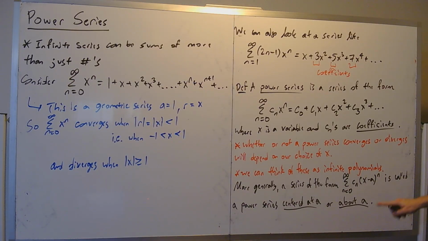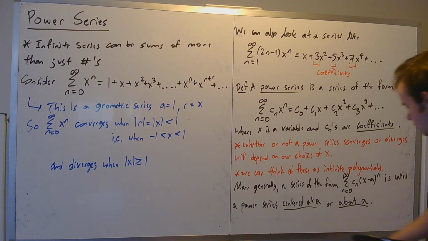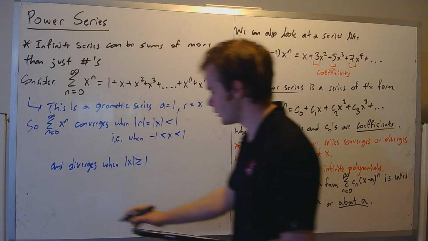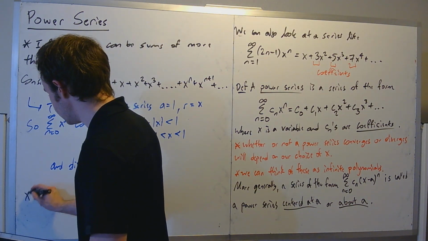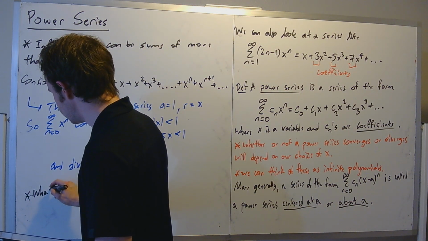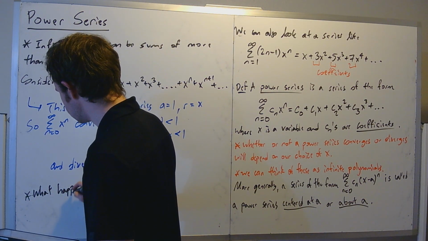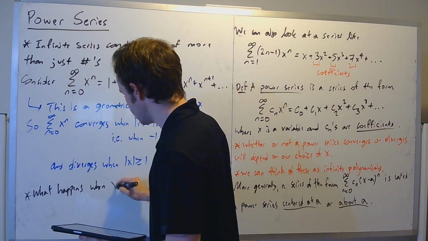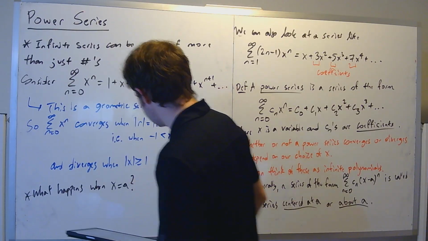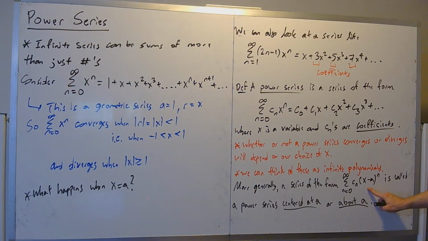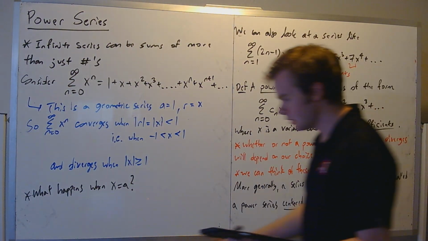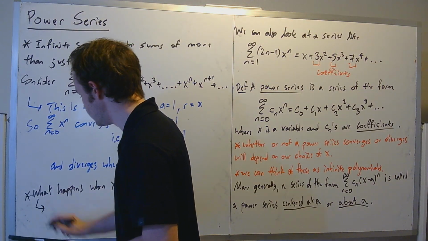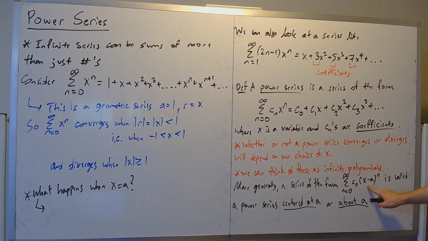Right, so if we've got this form where we've got this x minus a inside of the exponent, we just say that it's centered at a. And you can ask the question here, and I'll just write it on this other board: what happens when x equals a in this formula here? So we can ask, what happens when x is equal to a? Then you can see what happens if you plug in a, then this is going to become 0.